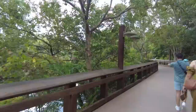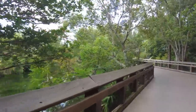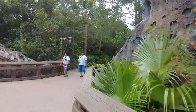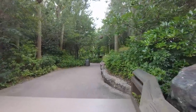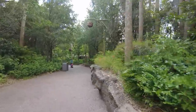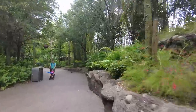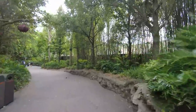You're locked in. So at 9 o'clock this morning, which is when Animal Kingdom opened, again, as a non-resort guest, that's when I was able to book it. The return times available for Flight of Passage were starting around 4 or so in the afternoon. And I knew that wouldn't work for me because I had already booked Rise of the Resistance for around that time. And I'm good, but I don't know if I'm that good to be in 2 places at once.